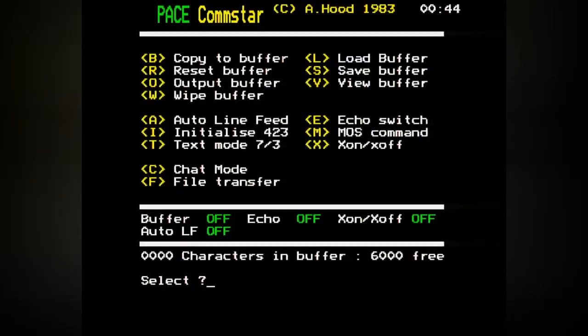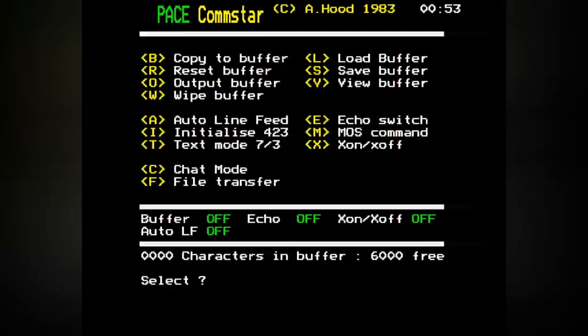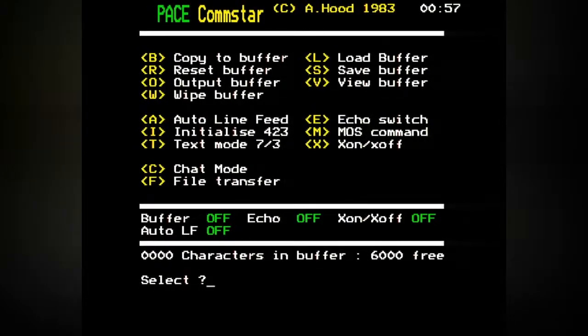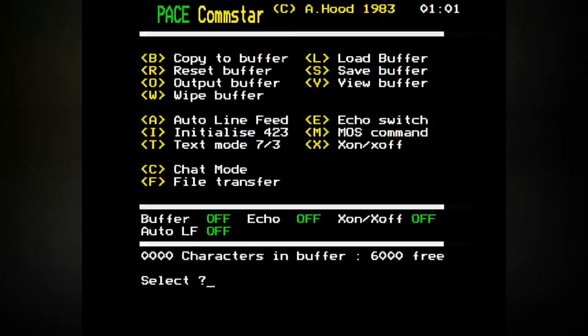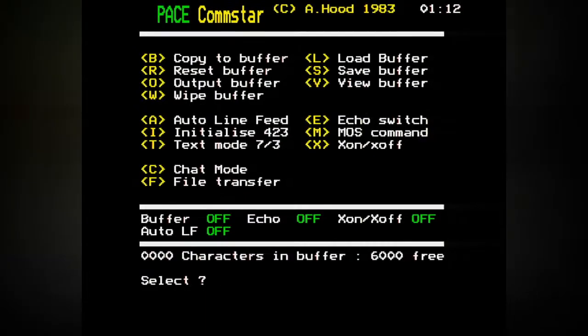So, using star C. Shift and 3. That's not C. Well, I can't see that doing anything. Shift 3 doesn't do anything as far as I can tell. I can't see any mention of Prestel here. I think I might have the wrong version of Comstar after all this. God damn it! No!